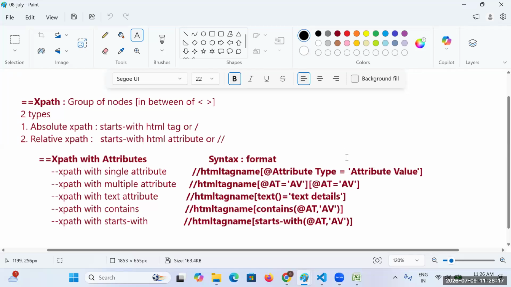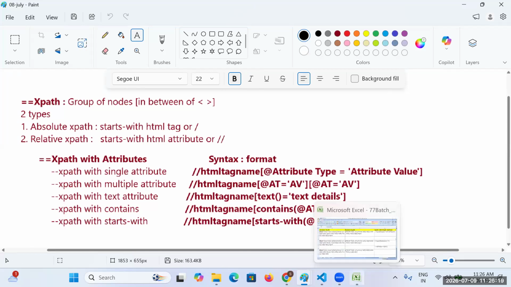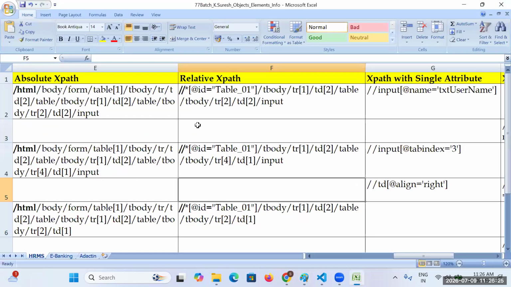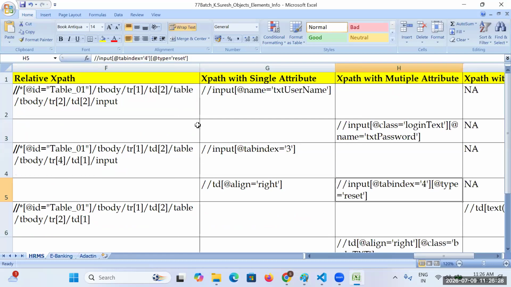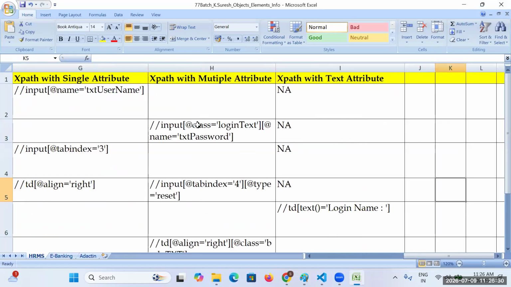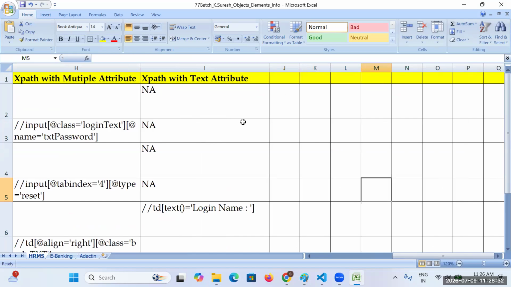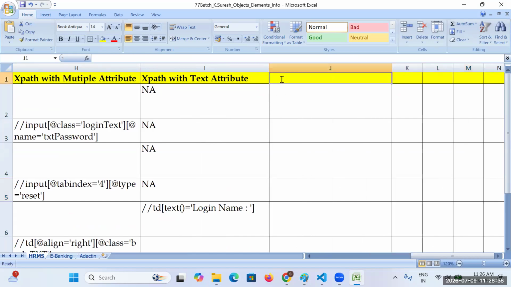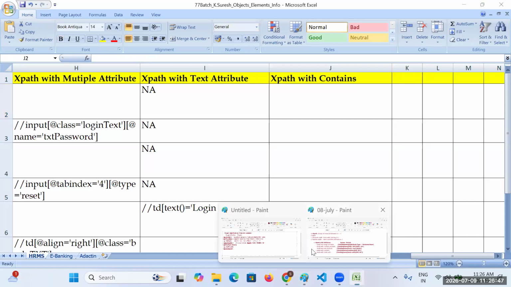Now, we are maintaining an Excel here. As part of that Excel, we documented XPath with single attribute, multiple attribute, and text attribute. Continuing with the same, we need to mention XPath with contains. Let me try XPath with contains.